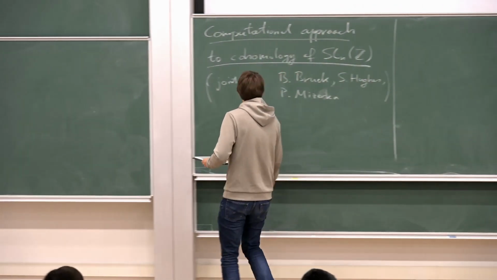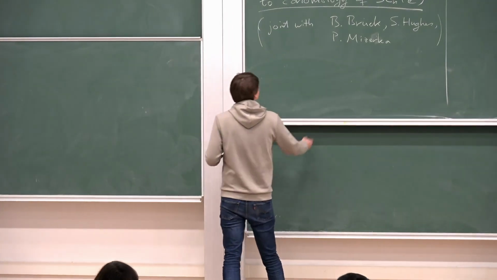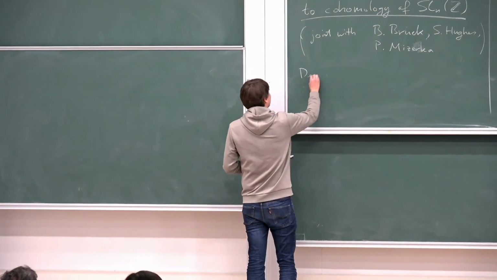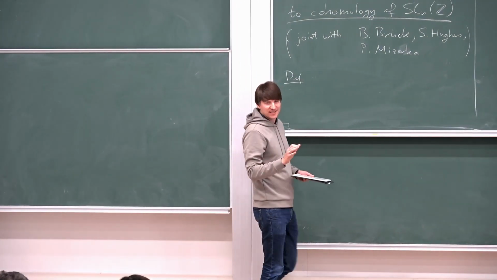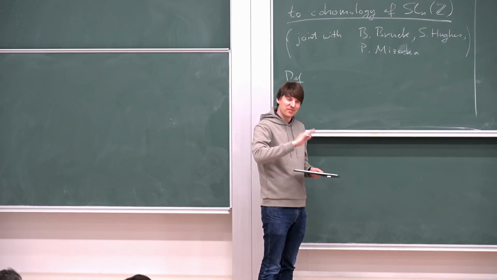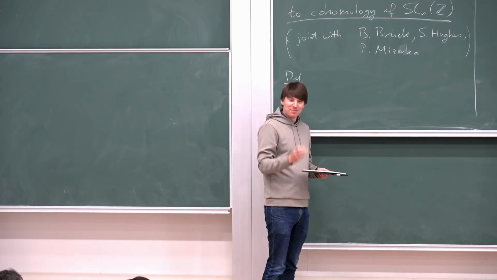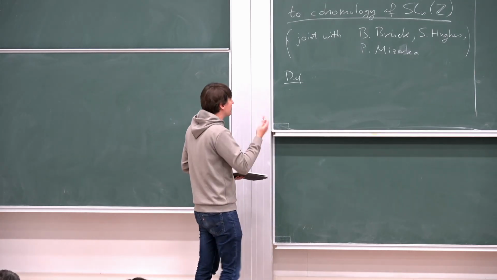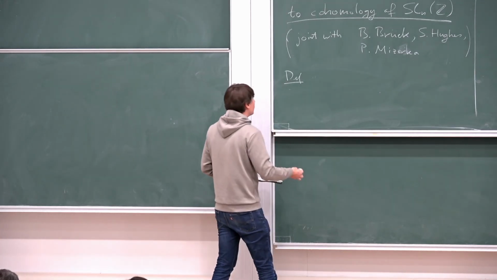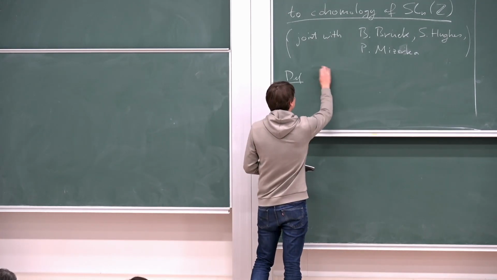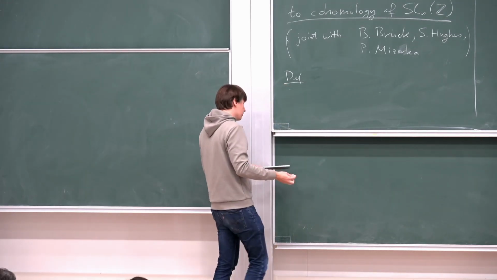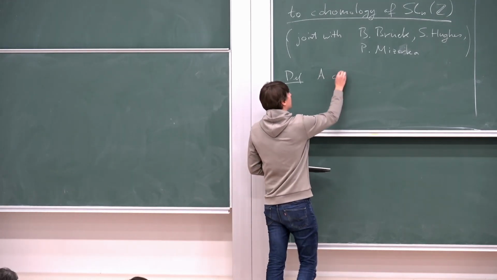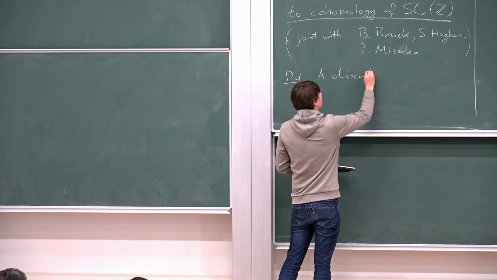Okay, so I want to start. I am going to repeat many things that were already said in this conference. For people who fell asleep at various stages of various talks, maybe it will be a nice recap. Otherwise, you might be a bit bored at the beginning, but I think I have to say certain things. So, the first thing I want to do is define property T, and I'm going to do it in a cheating way, as many other people did in this conference.